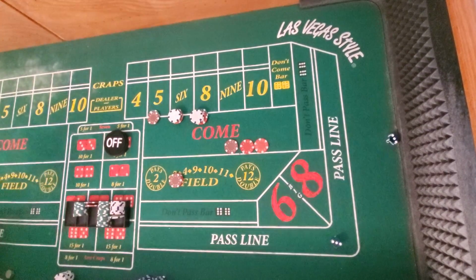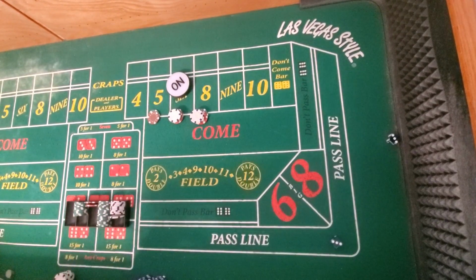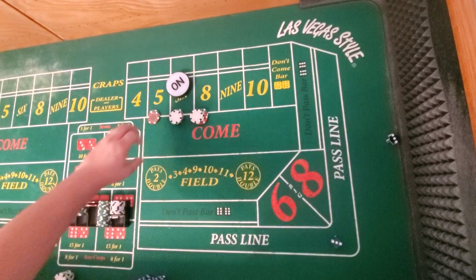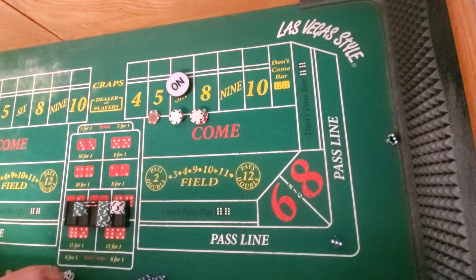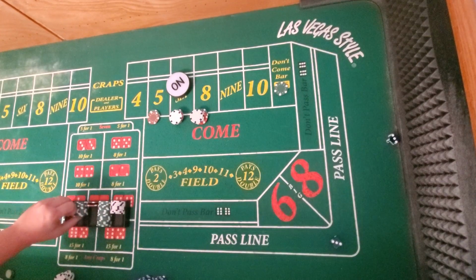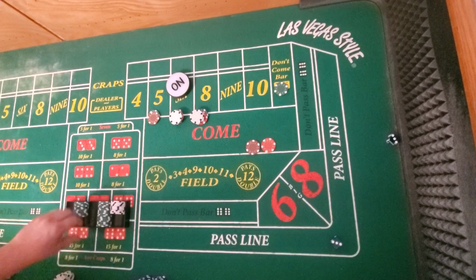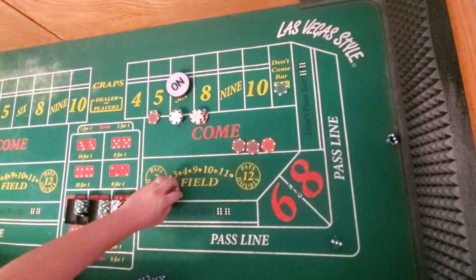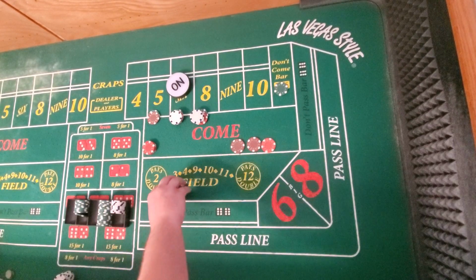And there's the 6, all right? Everything's working, remember? Okay, so we have 35 and 14 is 49. We're going to drop $1 for 50. Okay, so first things first, we're going to go through the don't here. We're going to protect it with some hops. And a come bet. All right, so this is just all protection for this don't bet.